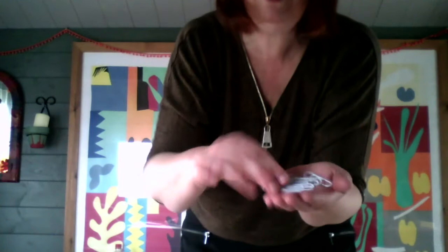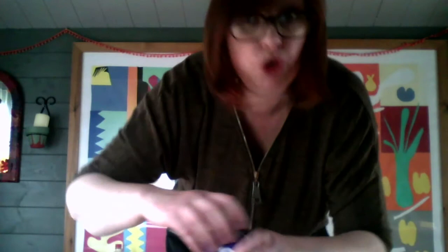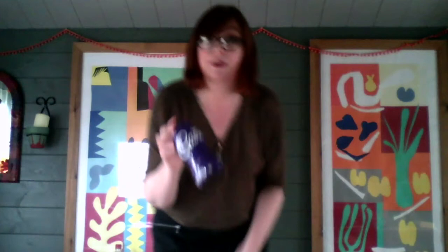I found a hot chocolate tub in my recycling bin. There's lots of these because my children love hot chocolate. What did I put inside instead of bits of food? I found, can you see? Some paper clips. These are great big fat ones. Some paper clips, they make a really good sound inside the hot chocolate tub. Maybe you could try seeing how many you need to make a really good sound. 2, 8, 16, with a really good shaky sound.